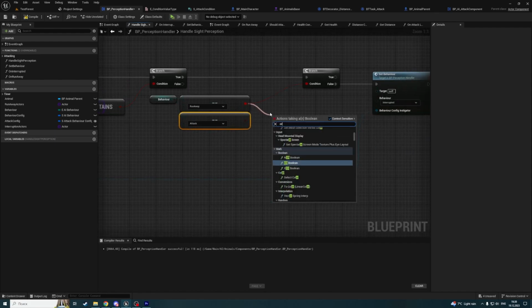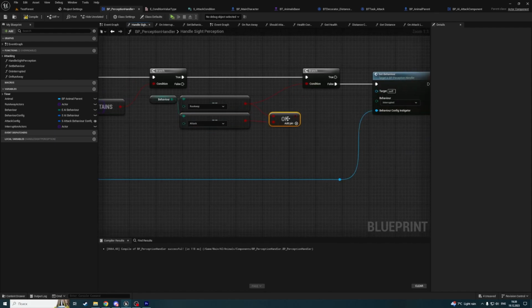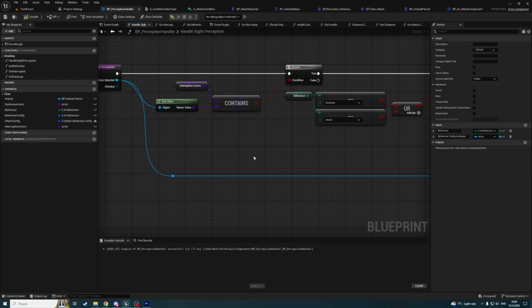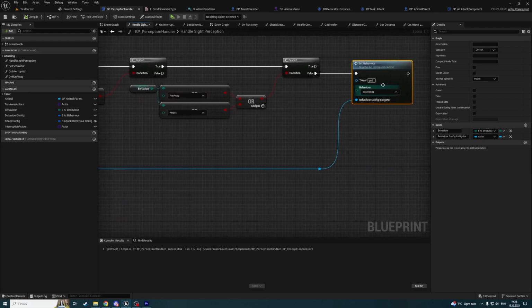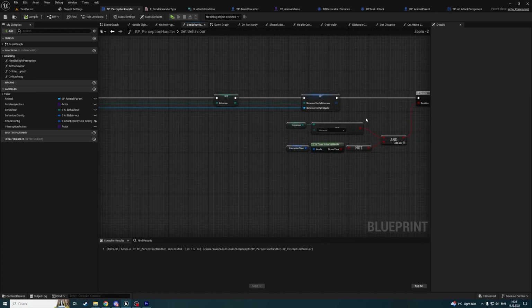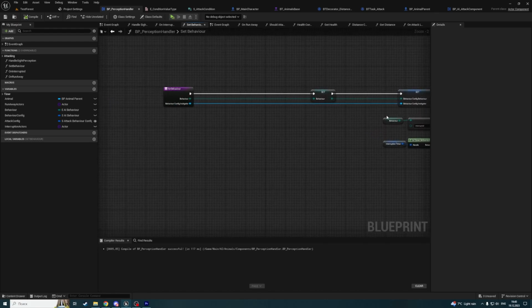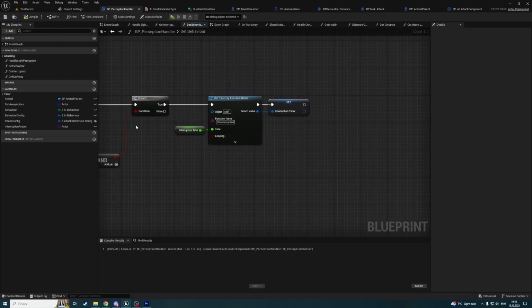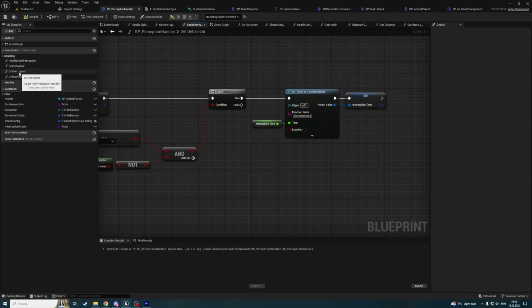And let's add our node here. Then it can be interrupted. Next, we're setting this behavior and starting some timer that will call us uninterrupted event.